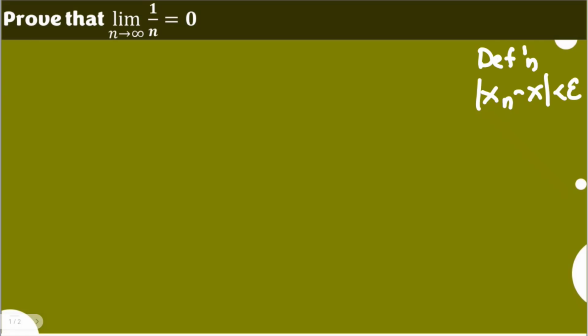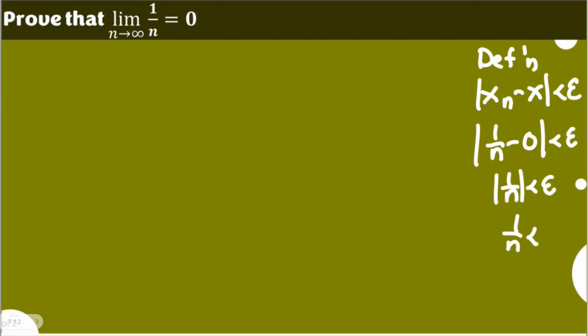So we can structure our proof for this given item by following the said statement. For us to be guided, this is a separate portion. Our sequence is 1 over n minus the limit of 0, less than epsilon. So we have the absolute value of 1 over n is less than epsilon. In short, if we could come up with our proof into this form, then we have verified that the limit of the said sequence 1 over n as n approaches infinity is really equal to 0. This is a helpful expression, and that's our target.